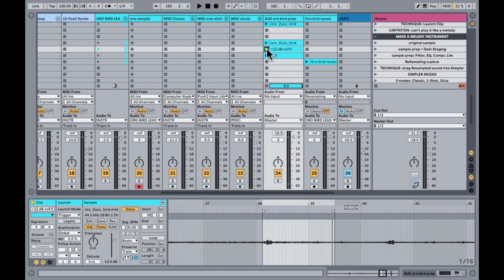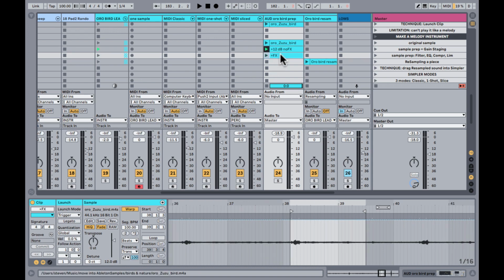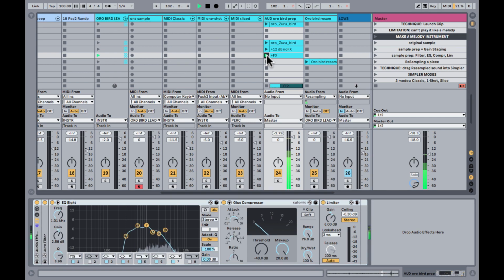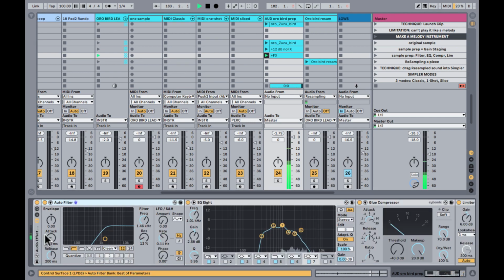So in technical terms, I'm working with a mid-high range frequency sound. I wanted to turn up the gain to make it louder, and then I wanted to add some effects to make it better. Let's look at the effects chain. Step 1, high-pass filter, about 1500 kilohertz. Get rid of all the low-end stuff.